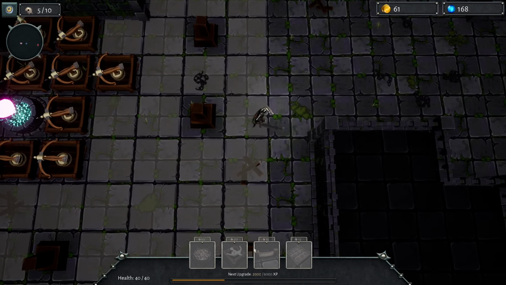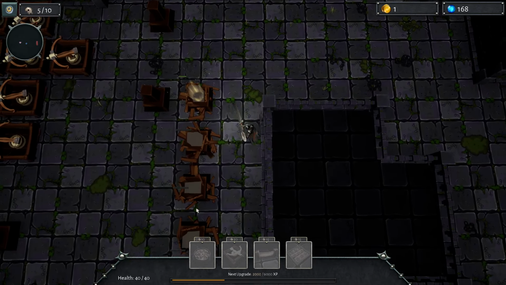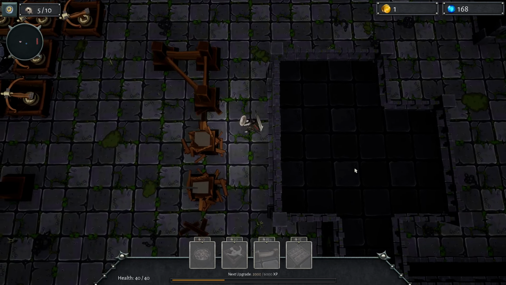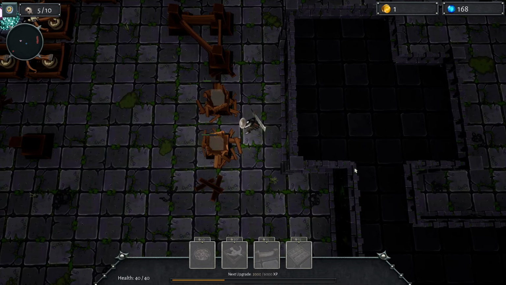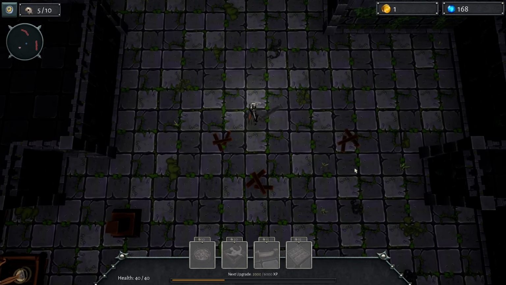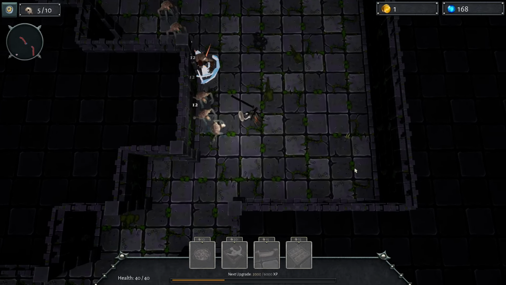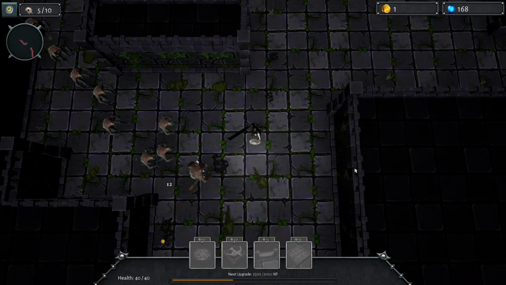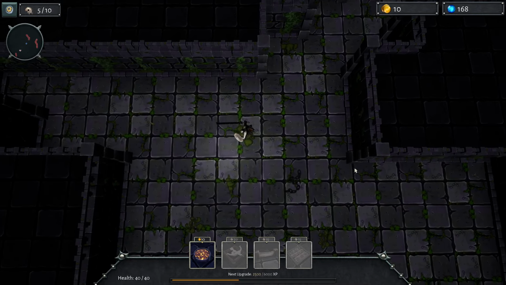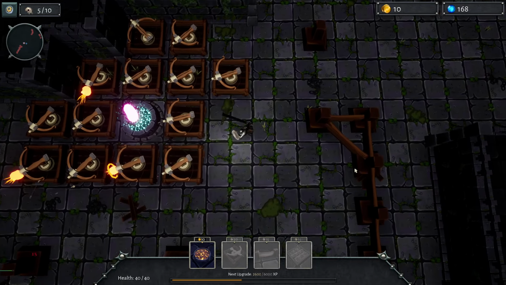Yeah, I can't swap to the ballista now. That somehow... I was outside of my base clicking the ballista and built a bunch of walls. Okay. Interesting. See how the walls are doing on the other side.